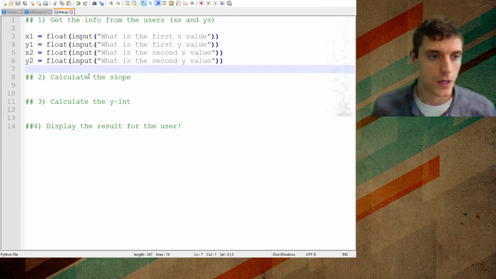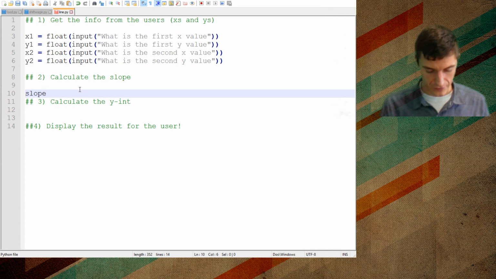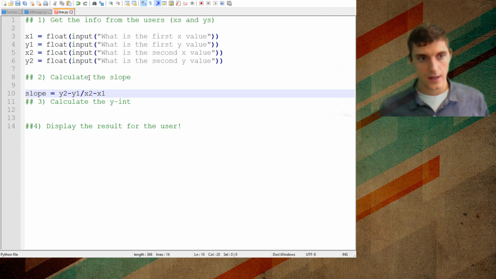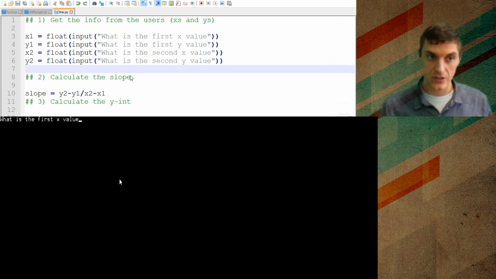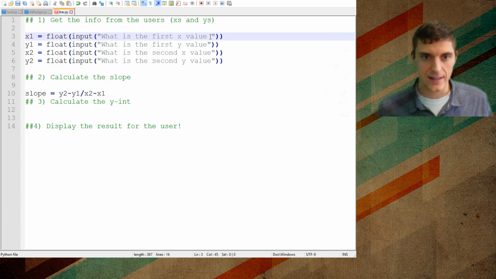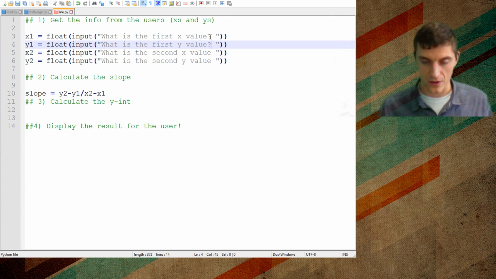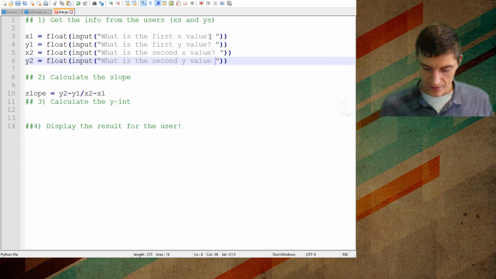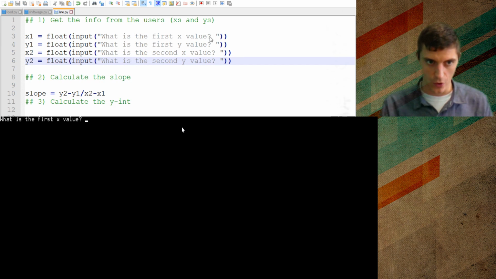So let's roll. Calculate the slope. Slope, my good friend, is y2 minus y1 divided by x2 minus x1. Okay, so I'm going to plug in those numbers that we thought would work all good for us. Oh, did I not put spaces here? Oh boy, gotta get spaces here, because otherwise it'll bug you real good, or at least it'll bug me. So now, when I run it, cool.